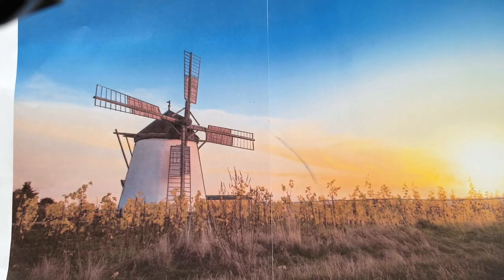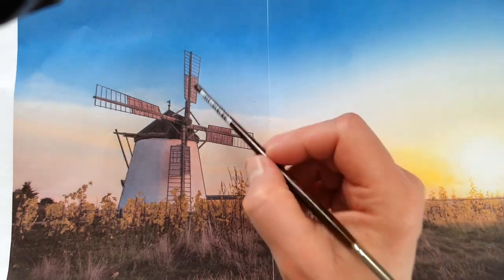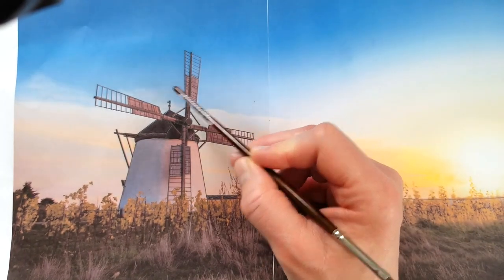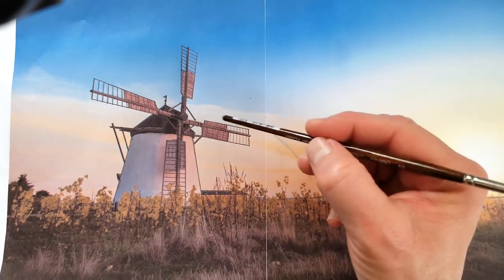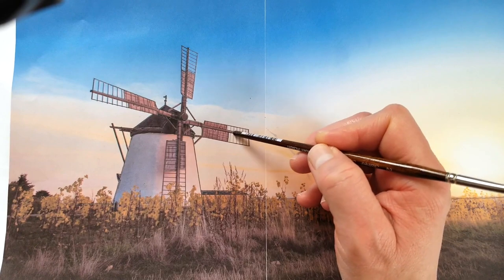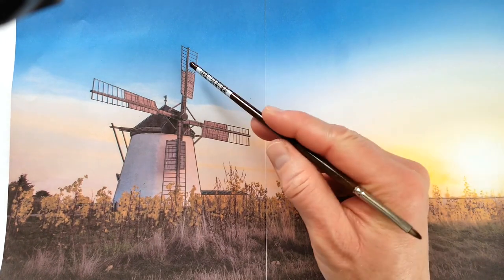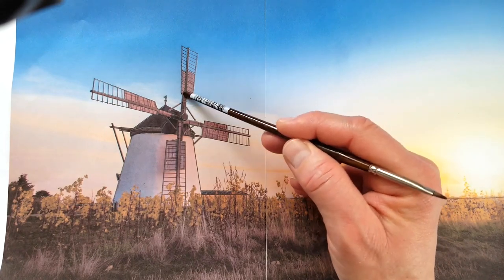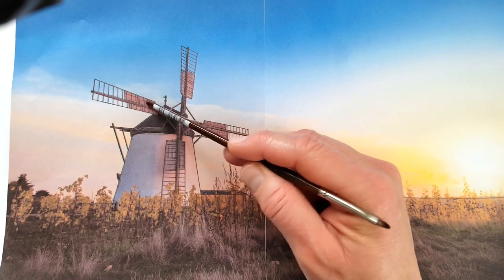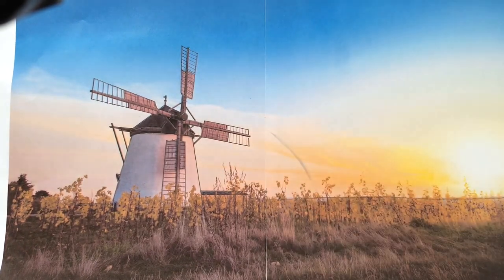All right, so what I'm going to be working on next are these sections of the blades on the windmill. I'm not sure what that is. I'm assuming it catches the wind. I'm not sure how windmills work, I have to confess. I don't understand why these parts seem to be not solid. You would think that you want the wind to catch all the parts of the windmill, but these blades seem to be solid only halfway up. So I don't know what that is, if it's wood or what that is, but it seems to be kind of a brownish orange color.